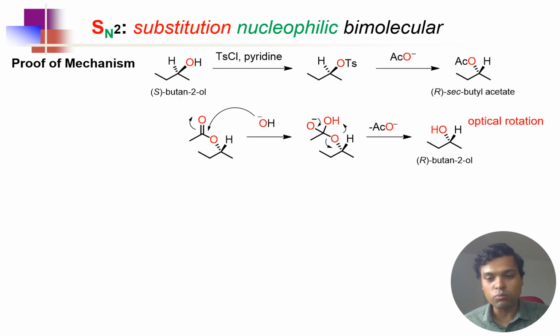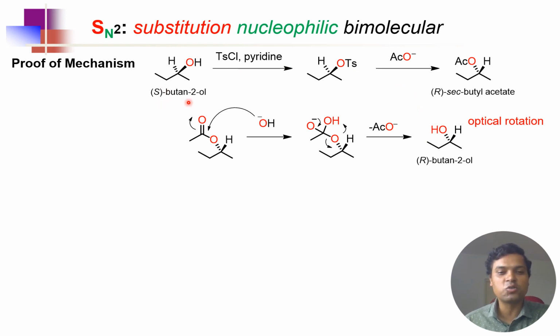Okay, so we should prove it. Now here I have explained you it should come from the back side of the carbon and leaving group, and we should have inverse chirality. But if you cannot prove it, then there is no use of it. Okay, in the scientific community, you should give the proper data to prove your hypothesis. So for that you should perform a reaction, and then you should have experimental data that prove that yes, there is inversion of chirality. So for that you can actually perform this particular reaction.